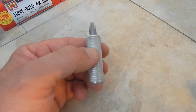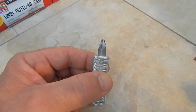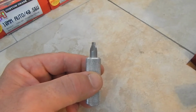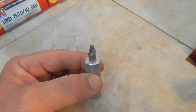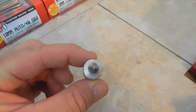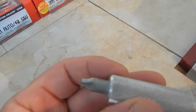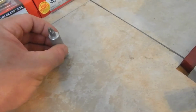If you know you're not going to be shooting NATO, you should be fine without it. But if you happen to buy once-fired casings from ranges or anything like that, you don't know what you're going to get. You're going to run into some of them. You're going to run the casing through your press trying to get a primer in, and it won't go. And just about 4 or 5 turns with this on the primer pocket, and your new primer will fit.